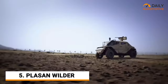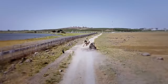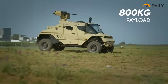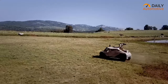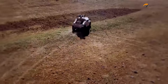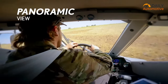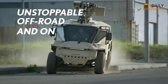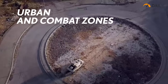The Plissan Wilder is a true mini-monster that packs a punch in a compact package. Despite weighing just about 3.7 tons, this vehicle offers a full 800 kilograms of payload, thanks to its unique design that includes a patented suspension system with a huge 370 millimeters of wheel travel. With a reliable 420 Nm engine driving all four wheels through an eight-speed automatic gearbox and a central driving position with a panoramic view, the Wilder offers the mobility and off-road capability of a racing buggy, combined with protection and remotely operated firepower normally only seen on vehicles twice its weight.